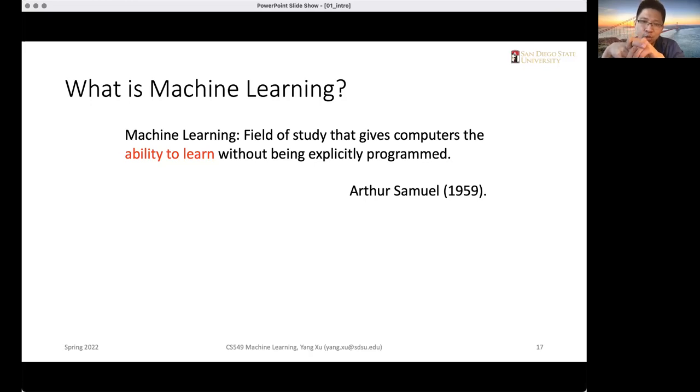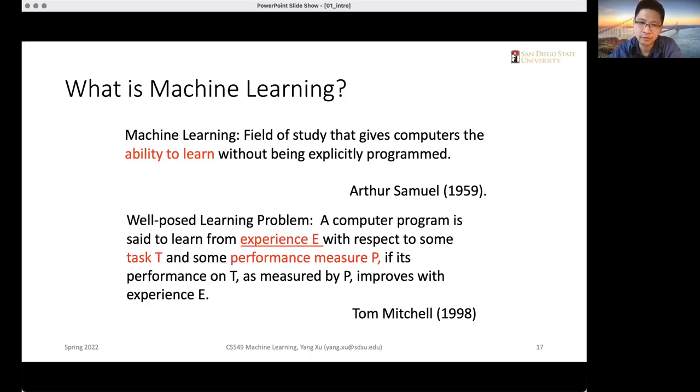It's the study that tries to enable computers the ability to learn, and that ability is not hard programmed, not explicitly programmed. In another way, this ability to learn is dynamically adapted. It's not preset, it's dynamically acquired from the environment surrounding the algorithm.